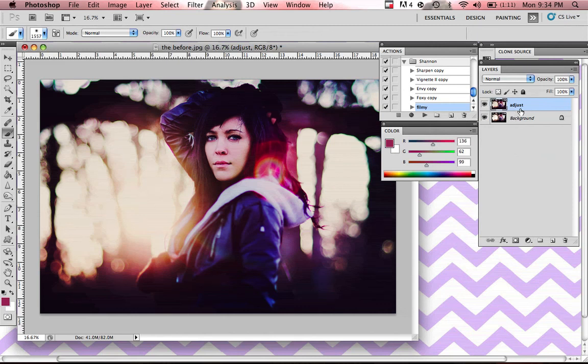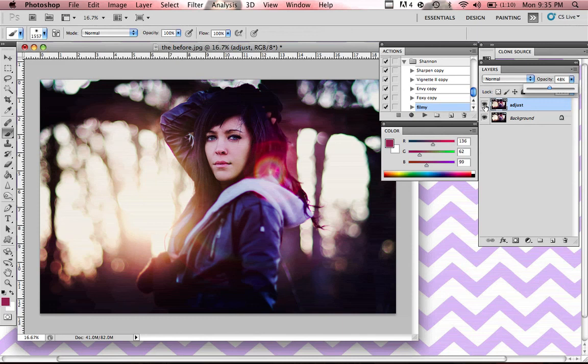This is the only part that gets really tricky because it's a homemade action, if you will, so I don't know, it's harder to adjust the opacity. But once you've done that, you'll have two layers. One is the intense action I just applied, and one's the original. Turn your opacity down on the top layer, and then things start to look more subtle. So you're getting that action effect, but it's not at its full strength.